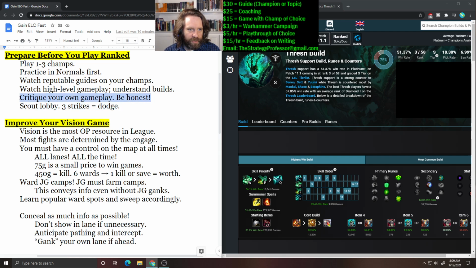Yeah, try to think about the builds, critique your own gameplay, and be honest. You can go back and watch your replays through the League client, or you can record it with something like OBS, which is what I'm using over here on the side to record this. And at least find a couple of moments where you were confused, where you weren't really sure, you think you may have made a mistake, or like, why did your team do this or not?